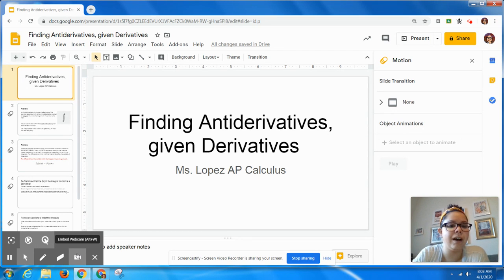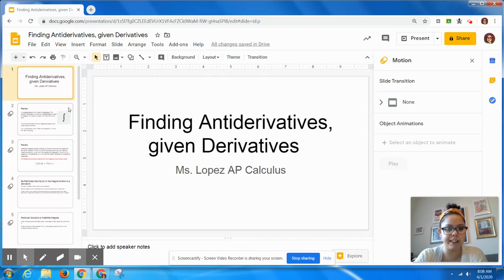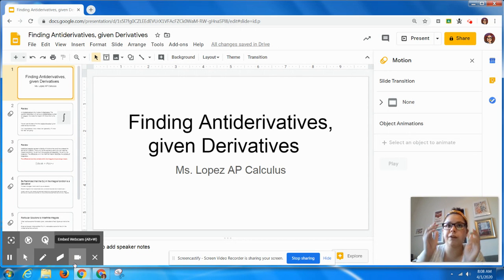I'm hoping that you find this useful. I'm going to dictate over this PowerPoint. We're going to go through some problems. A lot of you guys were doing really good work, but not totally complete work and not using the right notation. So this is going to boil down some notation and show you some good examples by the end.